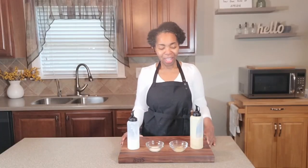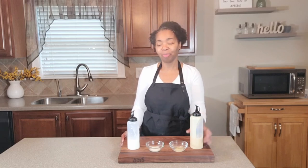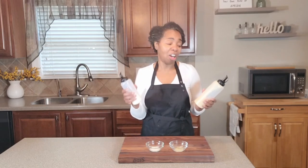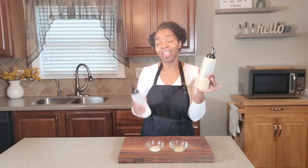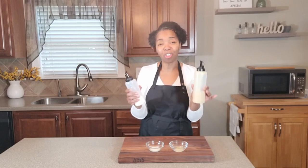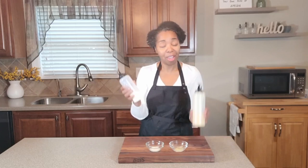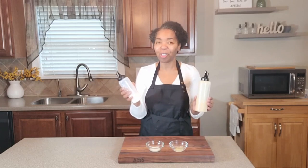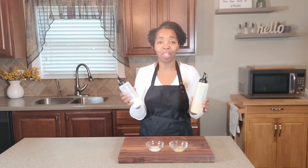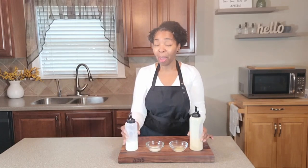If you love saving your coins just as much as I do, but you're following a low-carb diet and you want to control the ingredients that you consume, and of course you love Starbucks coffee, these two sauces are your answer. Absolutely delicious — this white chocolate mocha, low-carb, as well as this vanilla sweet cream — ready for you to put into one of your favorite coffees that you normally spend a lot of money on at Starbucks. Please do give them a try.